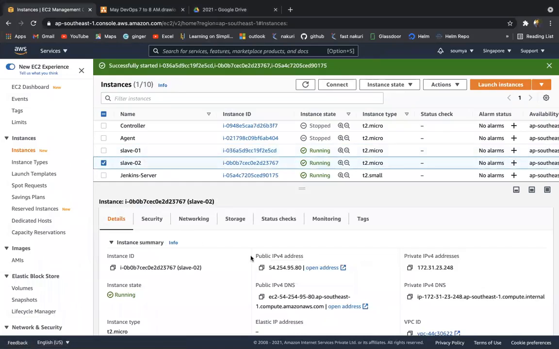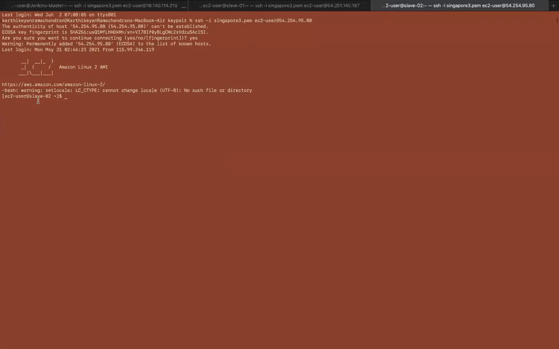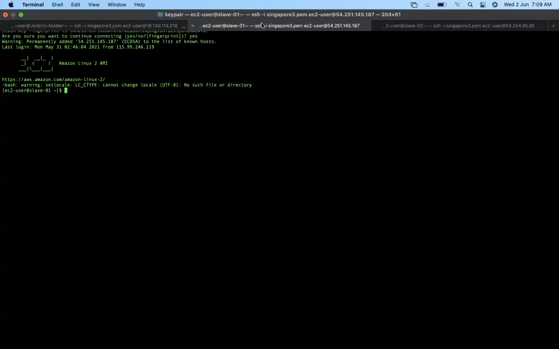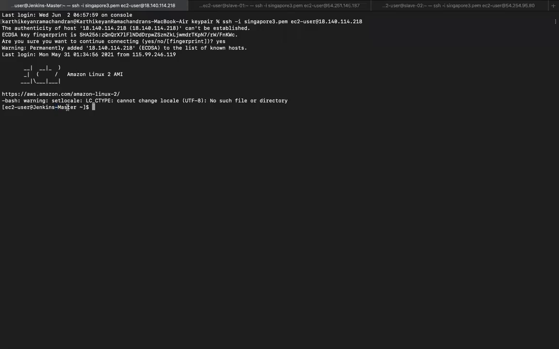I'm trying to log in to all the servers. Perfect. So okay, it is slave two, and here you can see slave one and master, right? First, let's try to start the service of Jenkins.